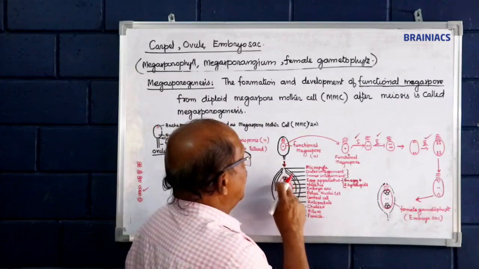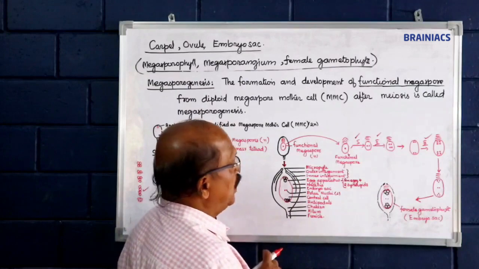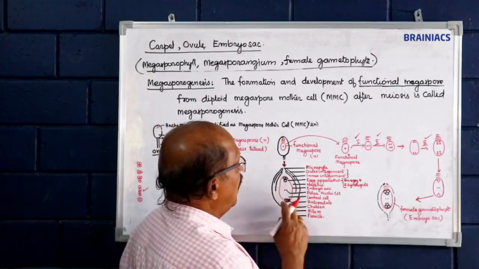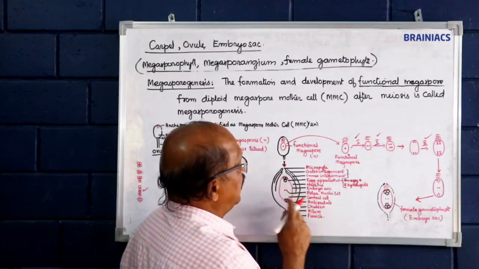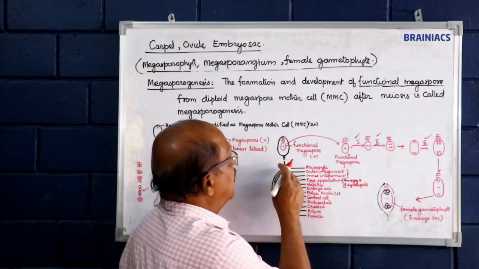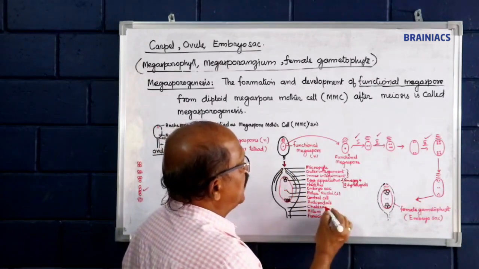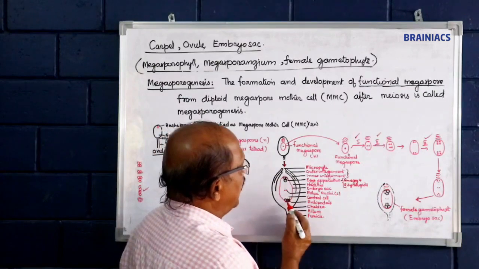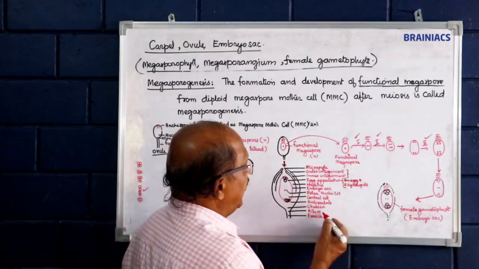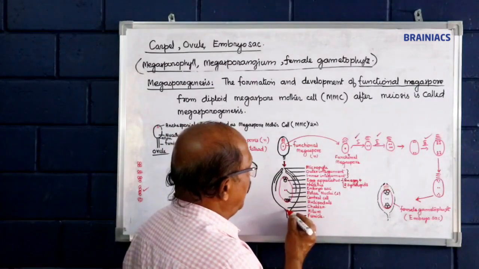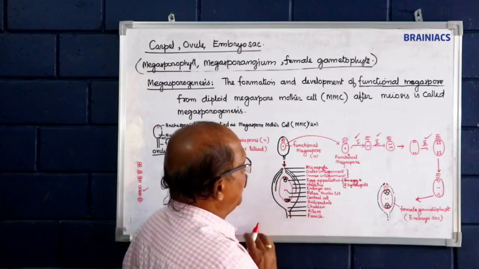This is the central cell, keeping two nuclei, a binucleated cell. Antipodals at the chalazal end. Chalaza is the place opposite to the micropylar end, the base of the ovule. At the chalazal end, you can see three cells called antipodals. Then the hilum, the point of attachment of the ovule. Then the funicle, the stalk of the ovule.